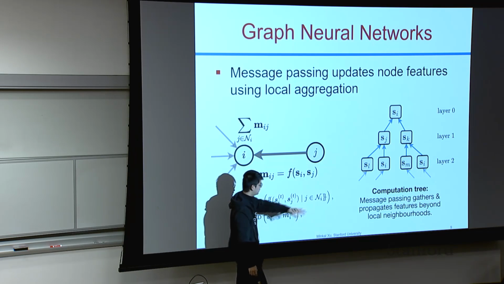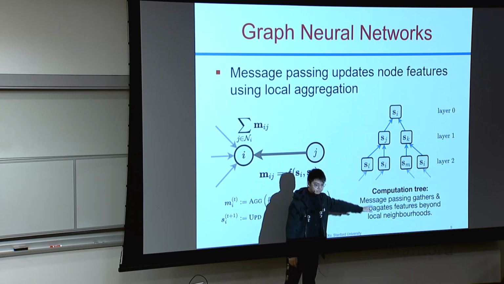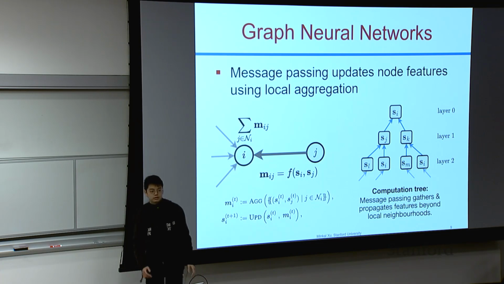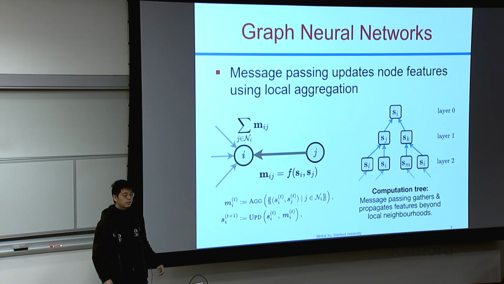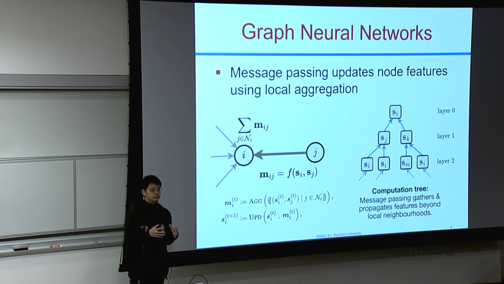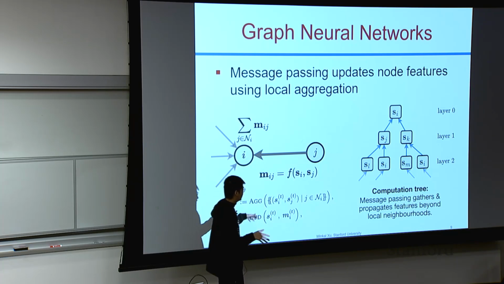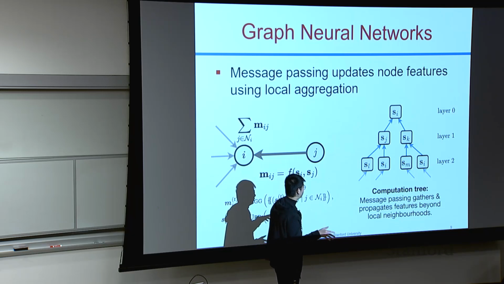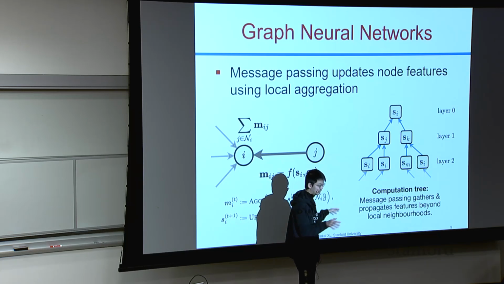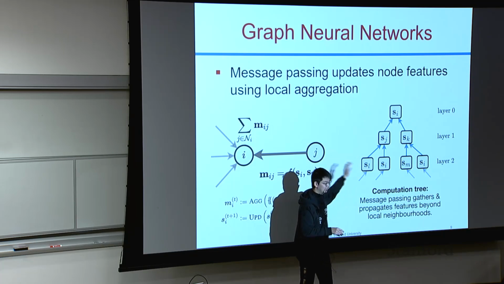And I think the computational tree has also been covered in the lecture. So when we consider multiple graph neural network layers, you can see in the current layer, you aggregate the information from your neighbors. And if you look at the previous layer, you can see your neighbors' embeddings. They actually aggregate the information of their neighborhood. So by stacking multiple graph neural network layers, you exponentially expand your receptive field and learn more and more features from the neighborhood, something like this.